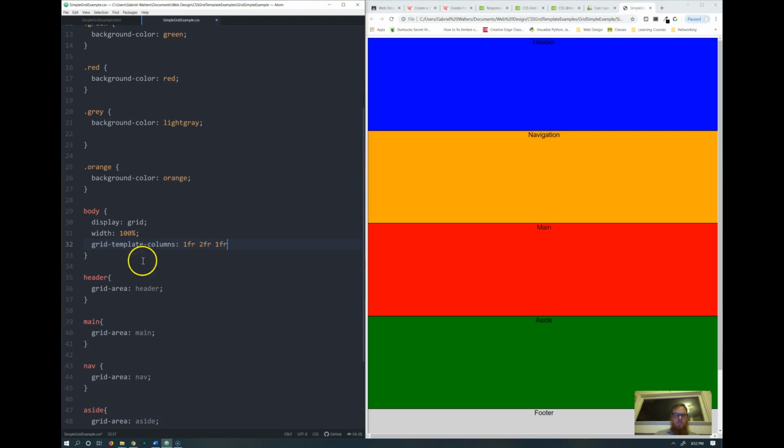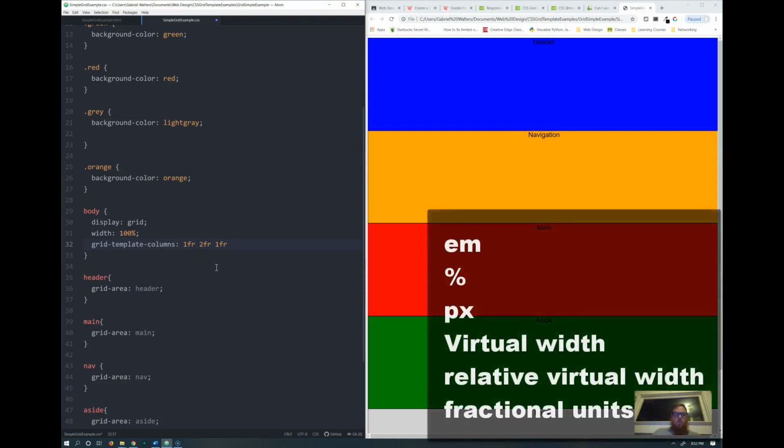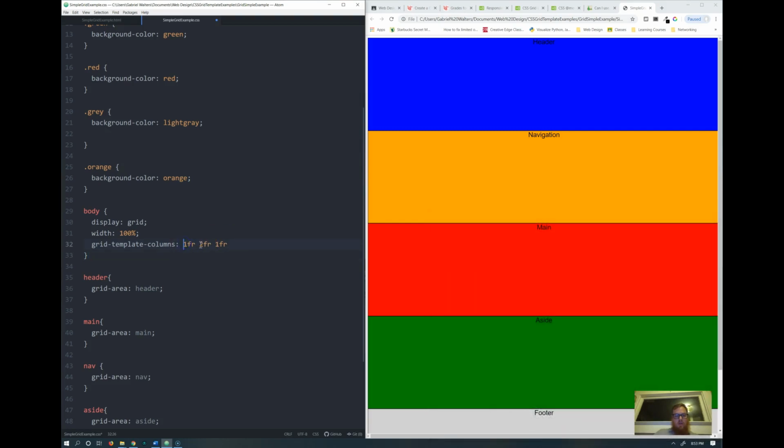We could use ems, percentages, viewport width, relative viewport width, pixels, all of these, but grid actually has fractional units also. So I can choose which one would work best for me. Using fractional units, I'm breaking my page up into 4 columns, and the 2 columns in the middle are going to grow at a greater rate than the columns that are only taking up 1 fractional unit.